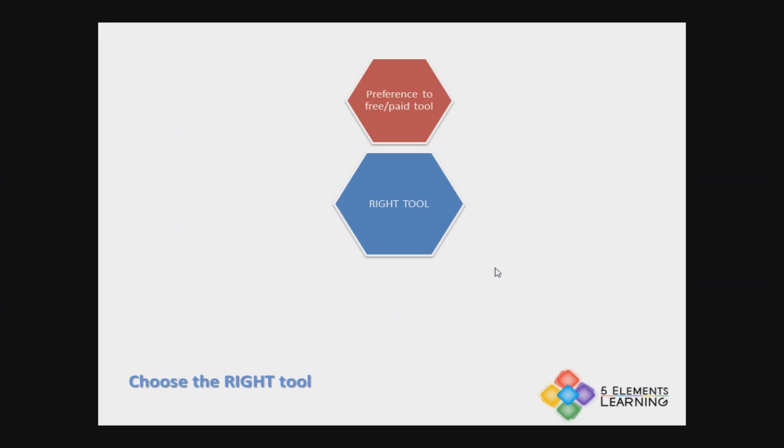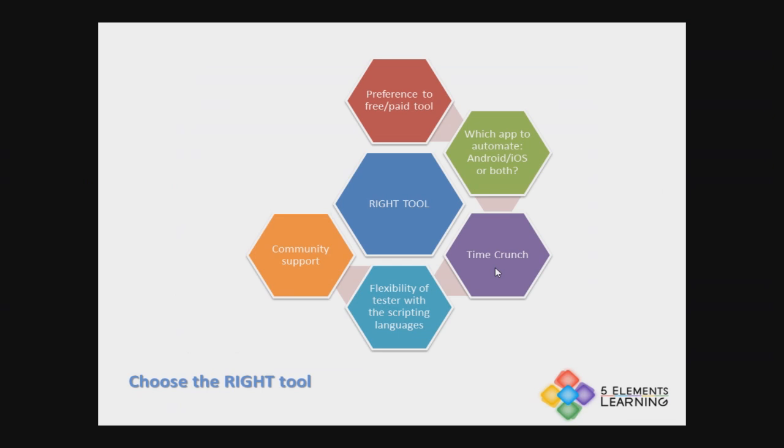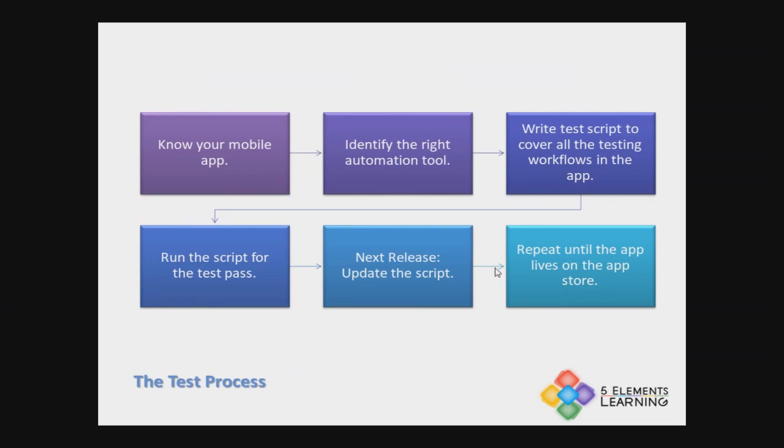The right tool should be whether we would like a free tool or a paid tool. What type of application are we trying to automate? Android, iOS, or both? How much time do we have available? What is the flexibility of the tester with the scripting languages? The community support available in case we opt for open source. Whether it is a first party tool or third party tool. So these are our criteria to select a mobile testing tool.